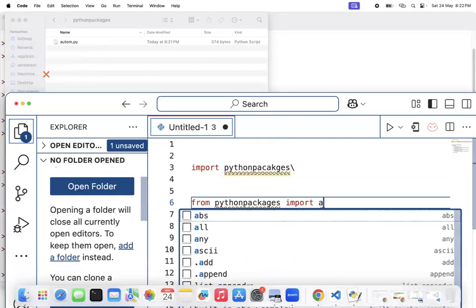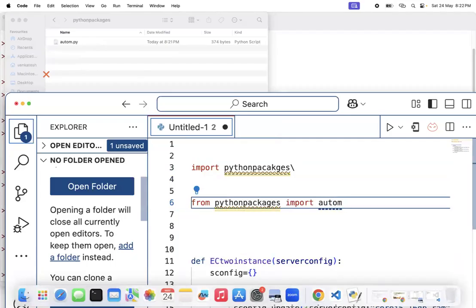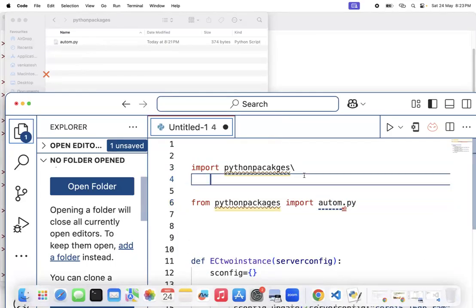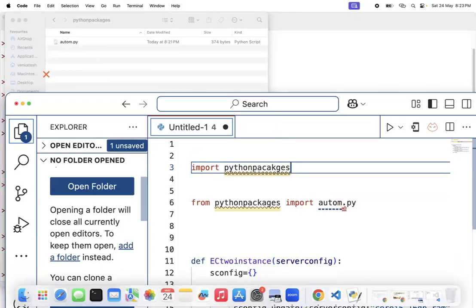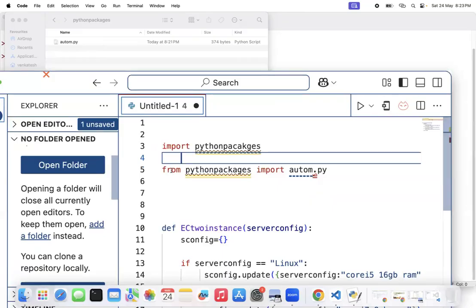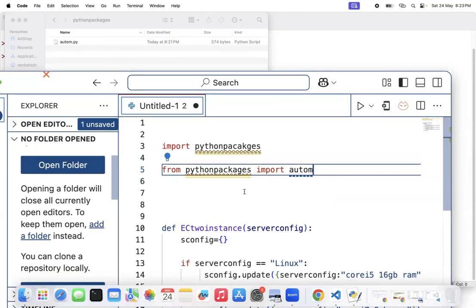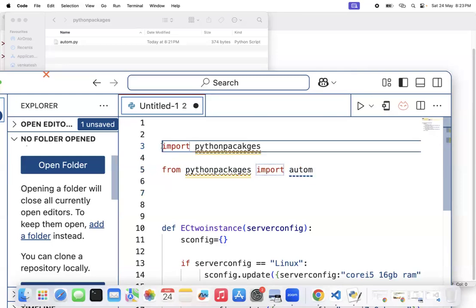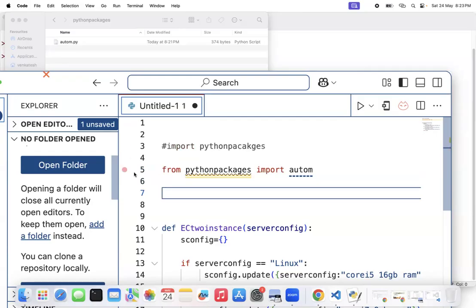Which line is correct? Guys, all smiling coders, I'm making it awesome for you. Which line is correct? Second line. The second line should be perfect, right? Because the second line, why? This will refer to a folder name. And this will refer to what? File name. So this line is not correct. So the second line should be perfect.